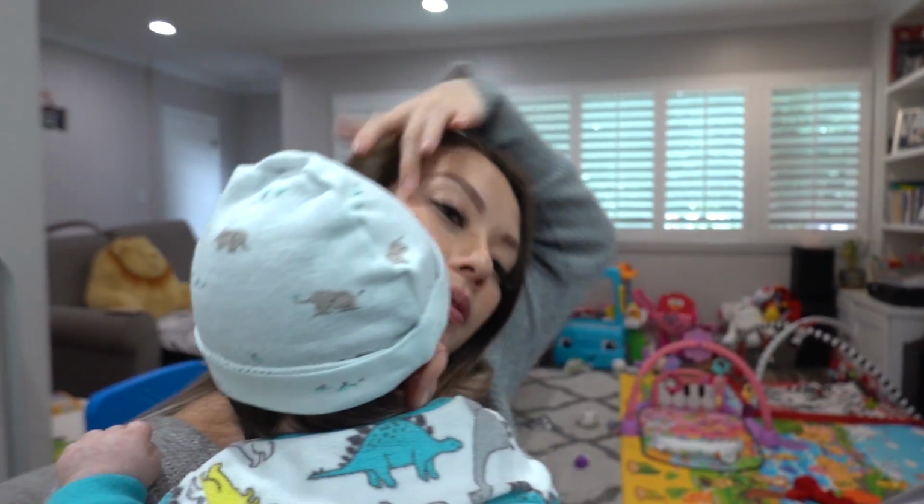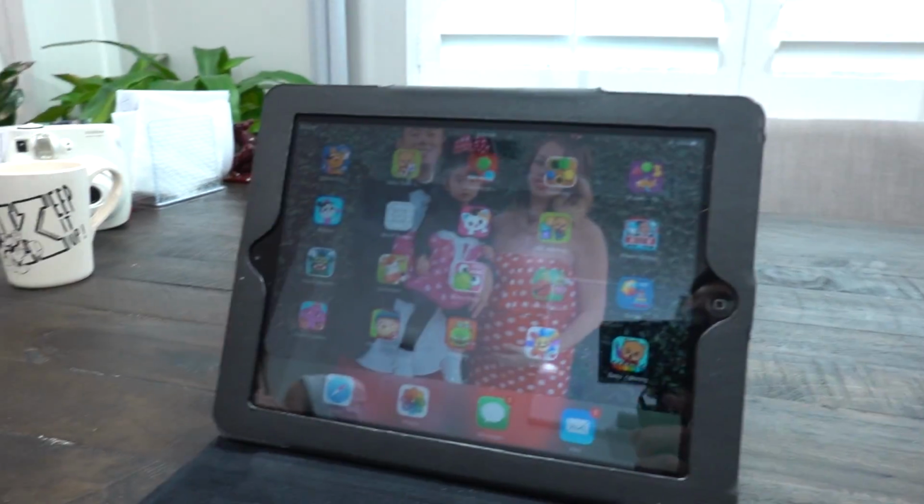All right, well, Leia is taking a nap right now, so that's why we're going over all the games on the iPad. I feel like there's so many benefits for Leia to play these games because she's learning, she's happy, and it's something for her to look forward to. At the same time it makes her want to eat more because this is like a reward for her. Sometimes it'll give us free time to do other things too, and I feel like this is a good way for us to bond and spend time together, and it's just very enjoyable for everyone.